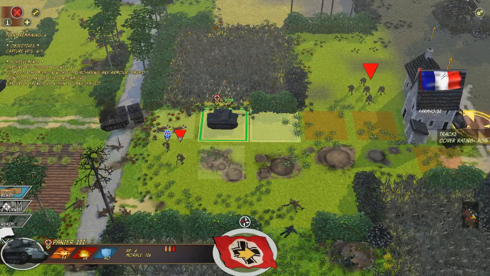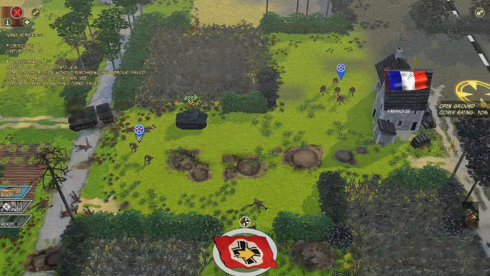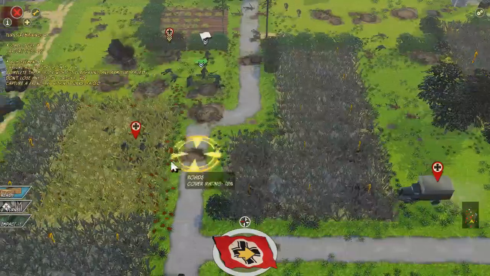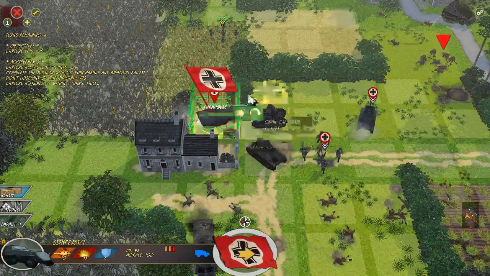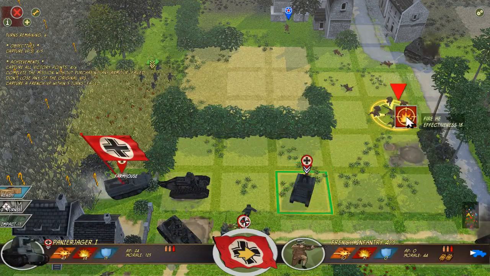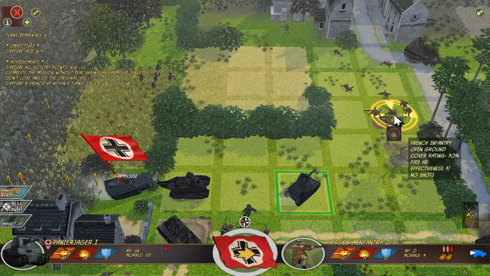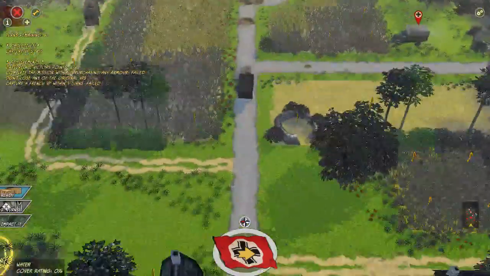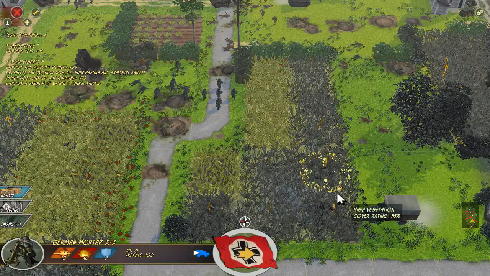We'll head towards the farmhouse. The Stuka is going to strike the farmhouse. I've decided. I've made a decision. Nice. Get lost. I mean, we're getting closer to that village, so I think the farmhouse is actually an attainable goal. Just because you never know.